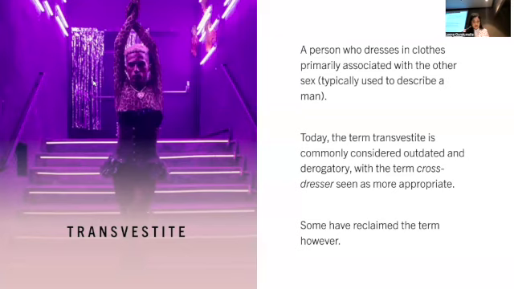Many simply like to dress in the fashion typical of stereotypical females, but it doesn't cause them distress or impairment, so they don't have a disorder. So as I said, it's more common in males, rarely diagnosed in females, and this is perhaps in part because it's more acceptable for women to dress as a man, but not vice versa.